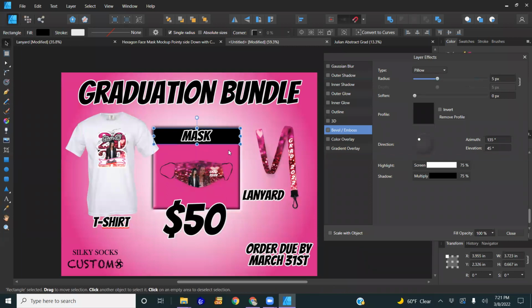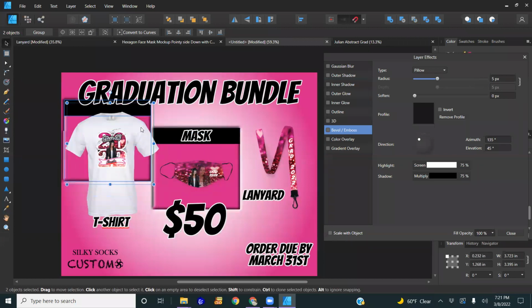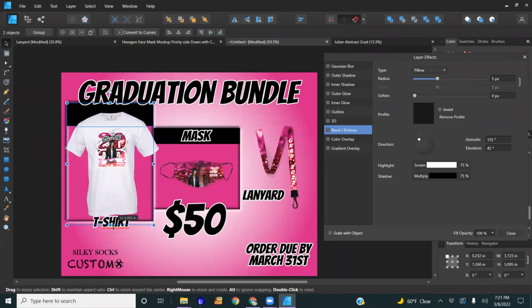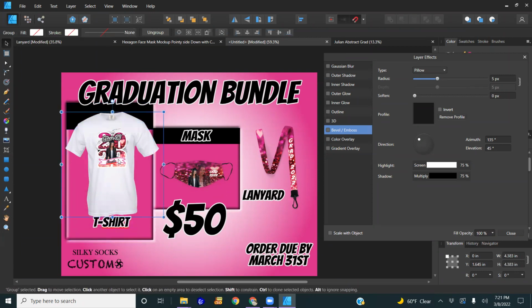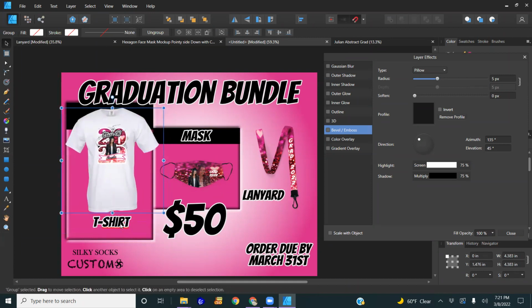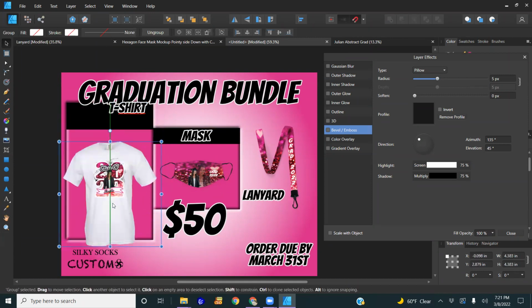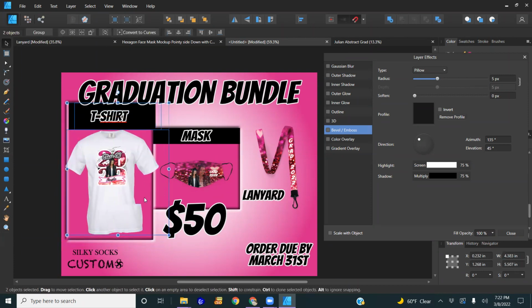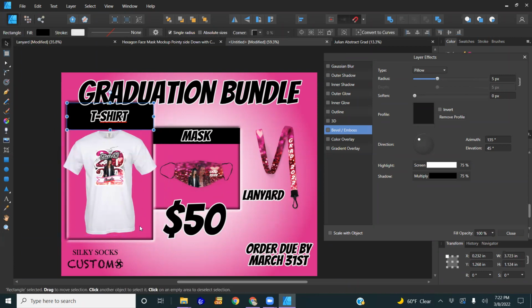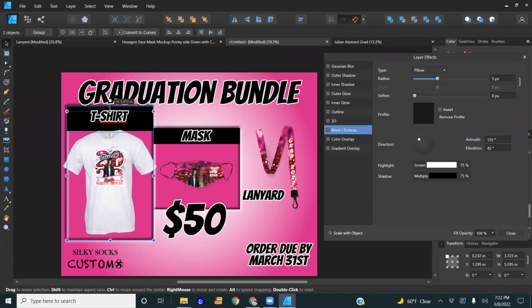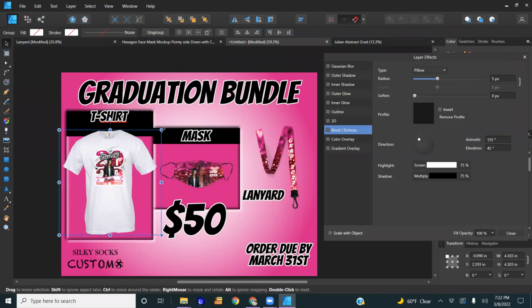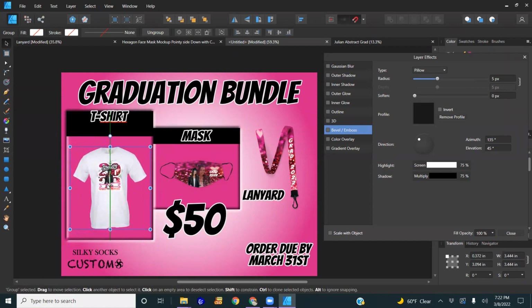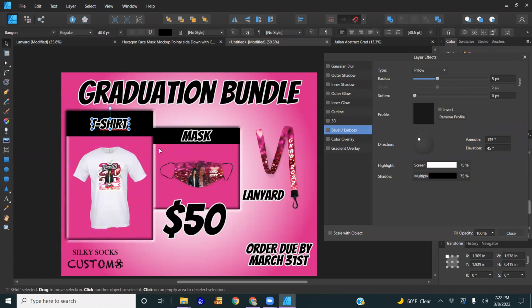And I would take this, make a copy, put it over here behind the shirt, do the same thing. If you just want to add a little extra to it, this is definitely not necessary, but this is basically what I did when I created mine. There was no special template layout that I made. I just arranged the squares the way that I wanted them. Let me pull this down, it's too high up. And now this is too big, so I'm going to shrink it down a little bit.